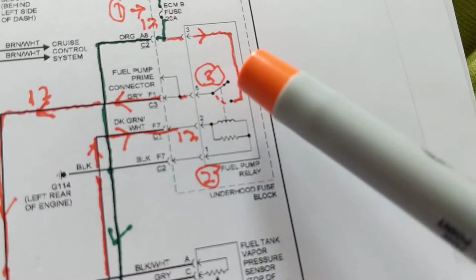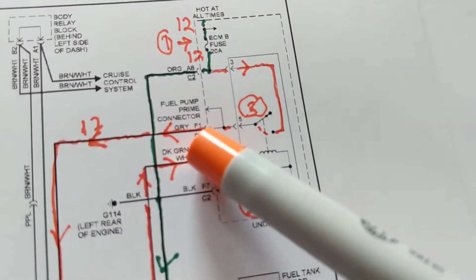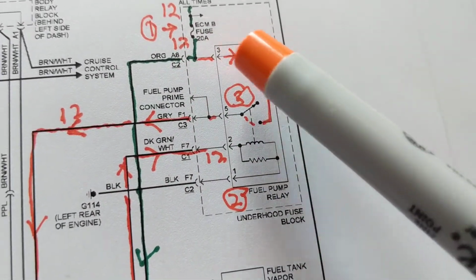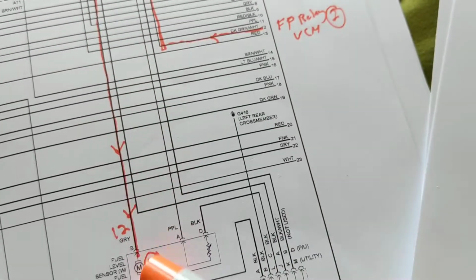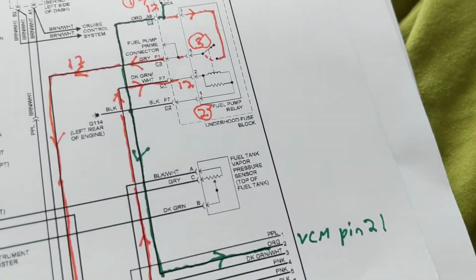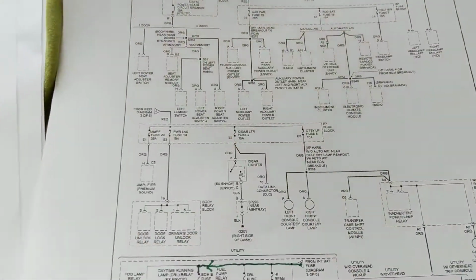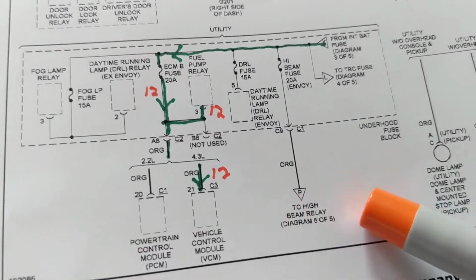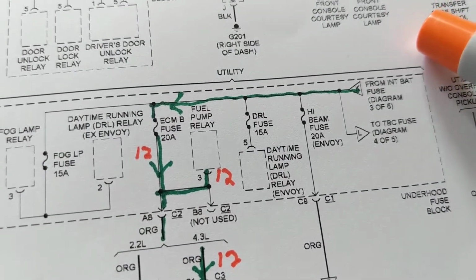So anyway, once this is activated, boom, the dotted line means that this is pulled in. Now you see the orange line? Now current can flow. It flowed this way. Now the other path, it can flow through pin 3, through here, and guess where? To the fuel pump, in the fuel tank. Now, if that's too difficult, and I think it would be difficult for beginners, go to the block diagram. Start from here. Look for the fuel pump relay.